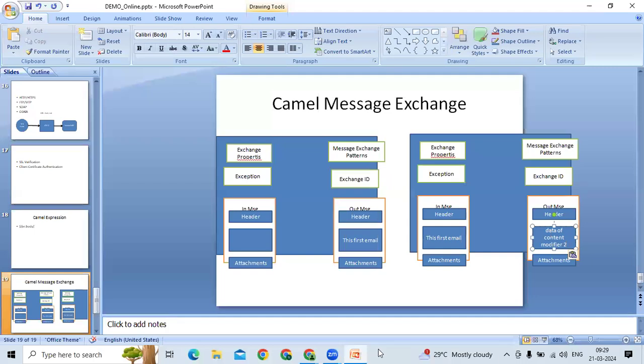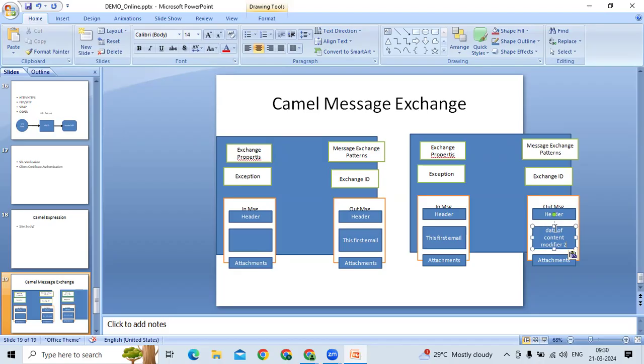So now what has happened here? This is the first content modifier. Here, the body of the incoming message, which is empty, is replaced with some non-empty message. Now, this is the second content modifier. At the second content modifier, the incoming message has some body, which is still replaced by something different.